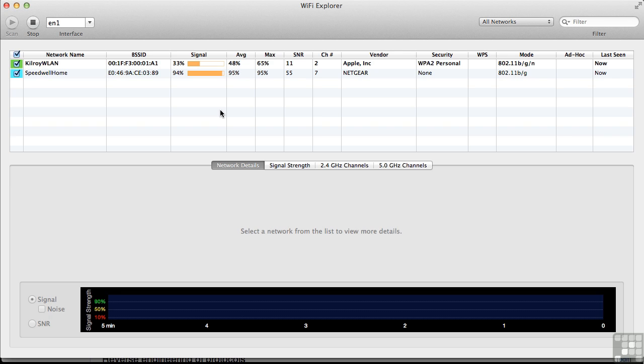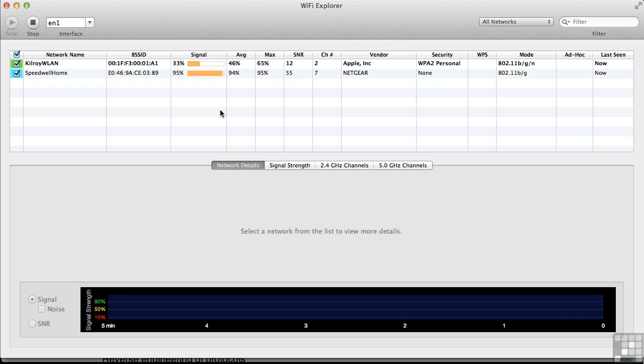Now, you run a risk there of whether it looks identical enough or not. If it doesn't look quite identical enough, there's a possibility of it being detected. The other thing that you need to do is make sure that somehow you get the legitimate access point off the air, whether you do some sort of denial of service attack against it, or if you've got physical access, you just simply unplug it, or whatever you do, you need to get the real access point out of the equation so that yours shows up.